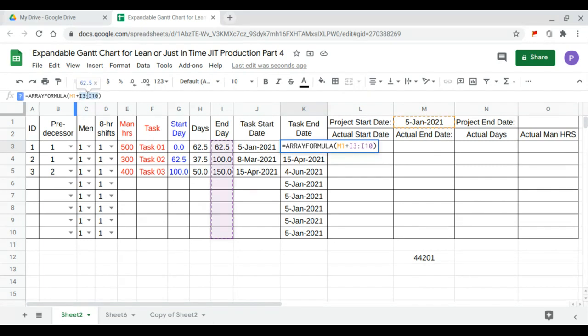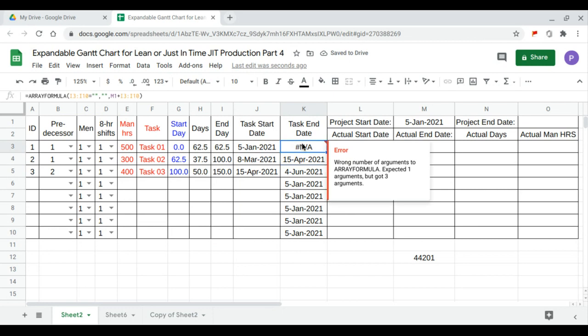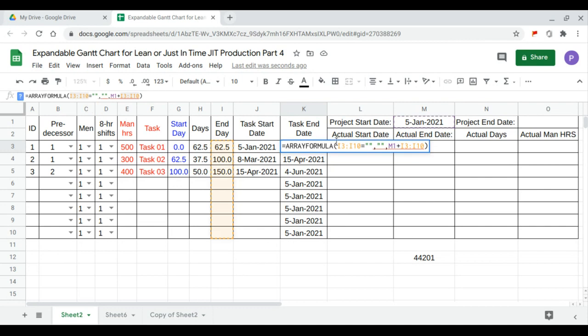If the start date is empty or the end date is empty, then empty. Otherwise, calculate. Something's wrong. There is no if statement. So we need to add the if statement. If, that's better.